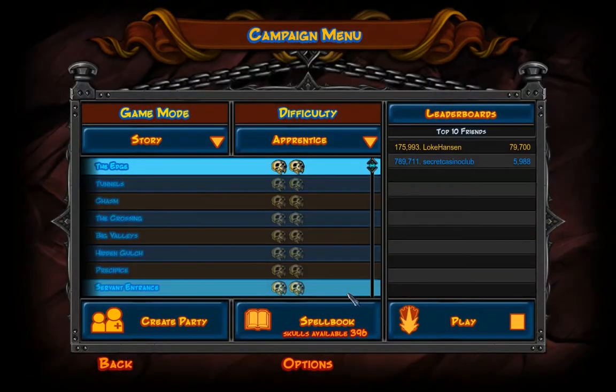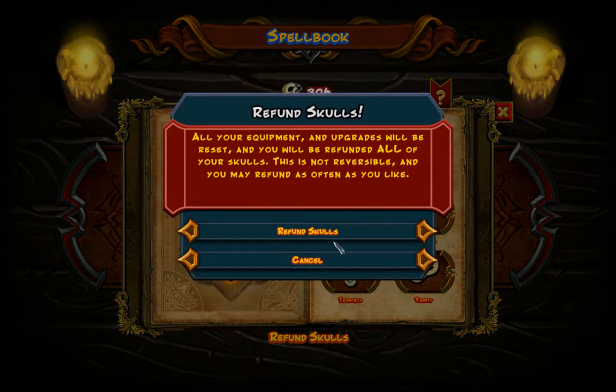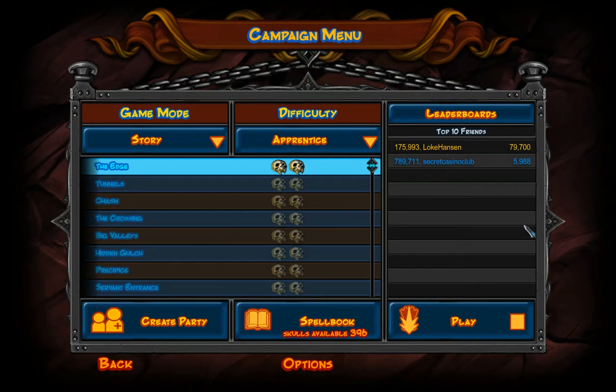Doesn't take much time. Gonna reset my character so that I only have the basic abilities, nothing upgraded, nothing bought. I'm going to run the very first level, story mode, as an apprentice, and I'm going to play the easy apprentice mode because the skull reward is just as high there as anywhere else, and you can do it extremely easy and extremely fast.